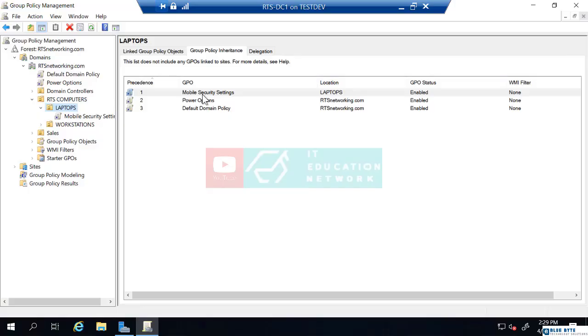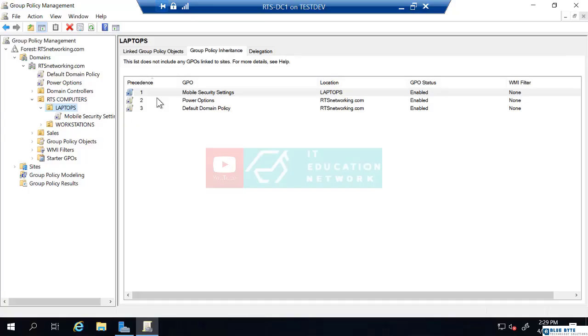The closer you get to your user accounts and computer accounts, the more powerful the policies actually become. But you don't have to remember any of that. What you need to remember is if you click on an OU that has users in it, if you're troubleshooting or trying to figure out how all this works, click on that OU and look at the Group Policy Inheritance and your questions will be answered. You would know which policy has the highest precedence, the lowest precedence, so you'd know what the end result ultimately would be when all these policies get applied.